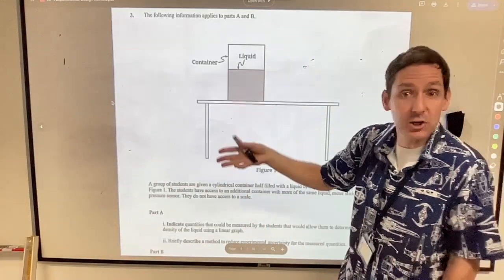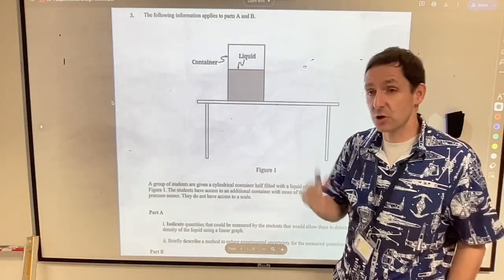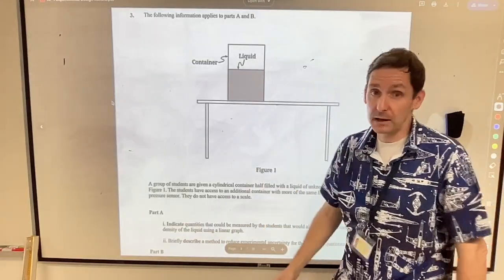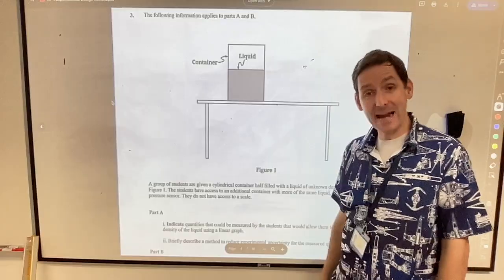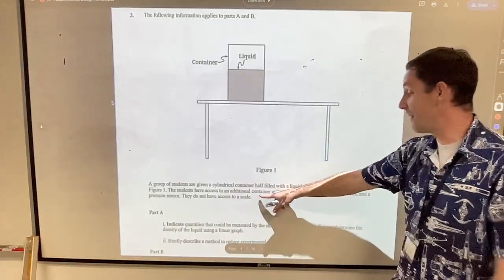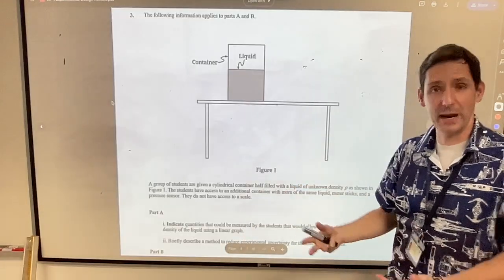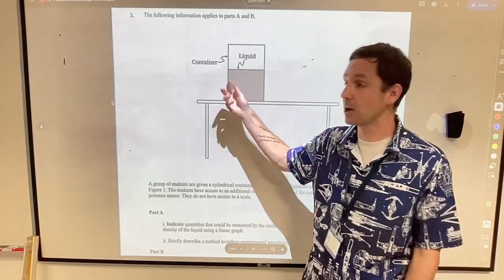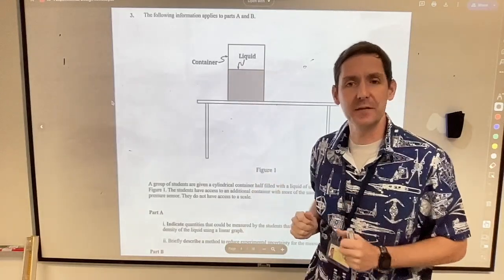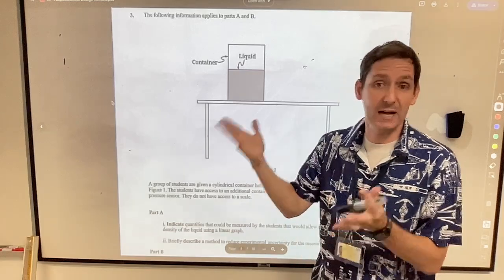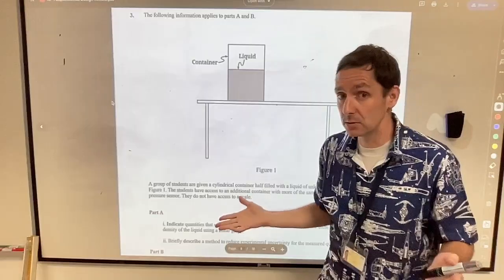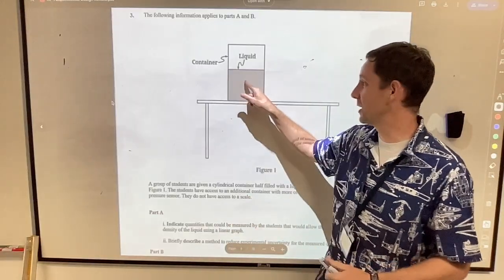They may introduce something that you haven't used before. I've tried to introduce some things to you, and I'll introduce some more in class, but if they give you something else, say, oh, thanks, that's lovely, and just use it. They don't have access to a scale, so you can't actually weigh it. They're trying to get around saying, let's use the meter stick to measure the volume, put it on the scale, measure the mass, and do mass over volume and get density. They don't want you to do that. That's cheating. So there's no scale, but you are allowed to measure pressure.